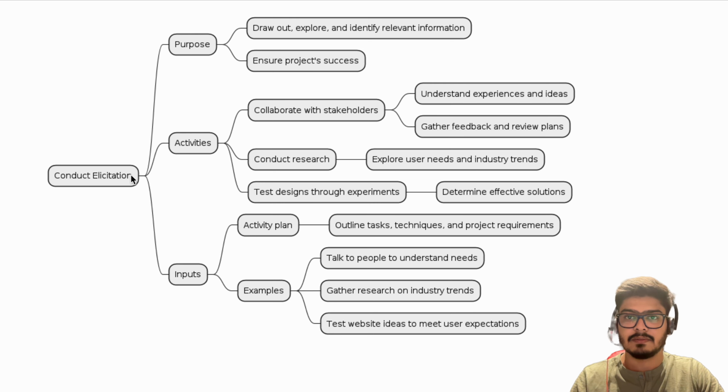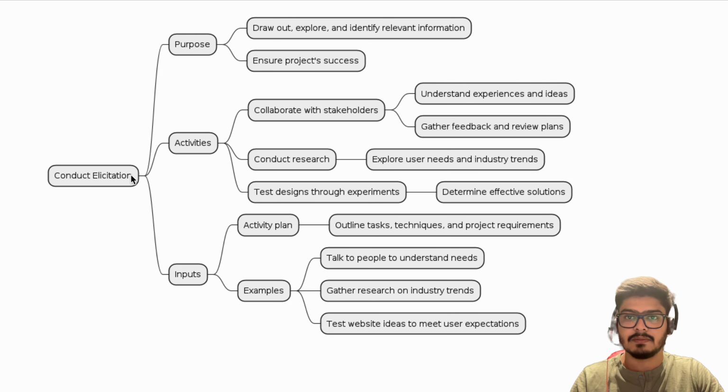In order to understand the trends and customer needs, you can do market analysis and benchmarking technique so that you can cover this, right? Then in order to find out the stakeholder perspectives, ideas, or organize them, you can do brainstorming sessions or mind mapping techniques in order to find this.